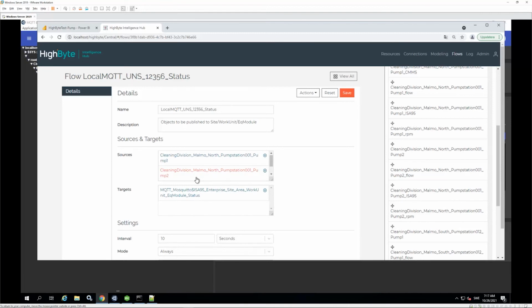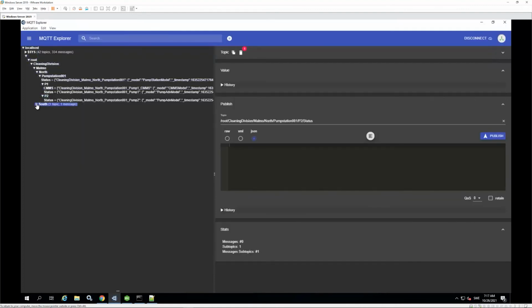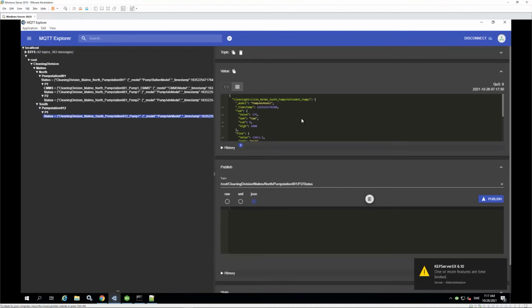So it will publish on the same UNS, but since the topic path is dynamic, built out of the ISA 95 configuration, it will publish this pump under south instead. So as soon as I press save and go over to the UNS, I suddenly get the pump station 12 pump 1. And here I have the message for that pump.